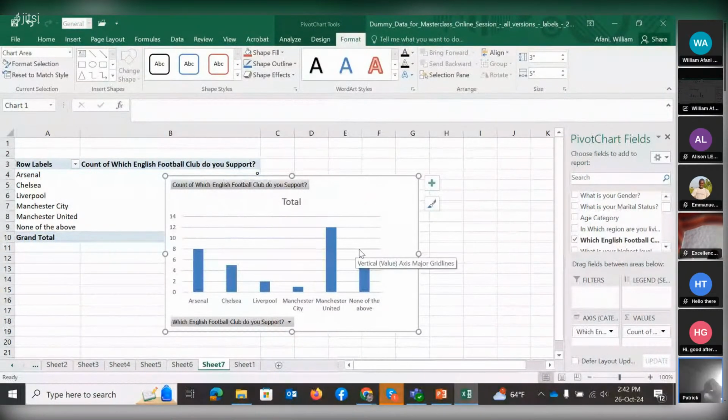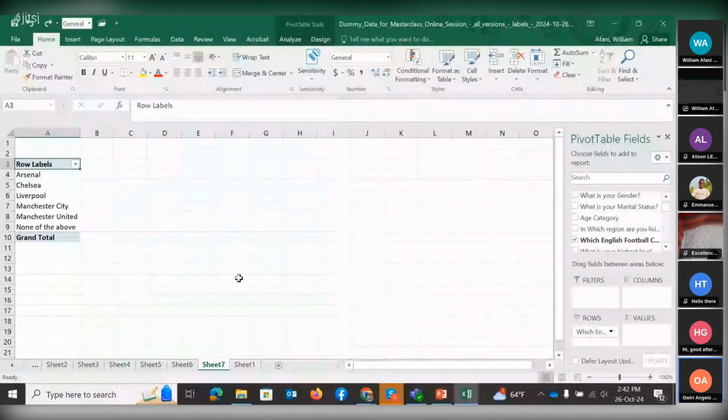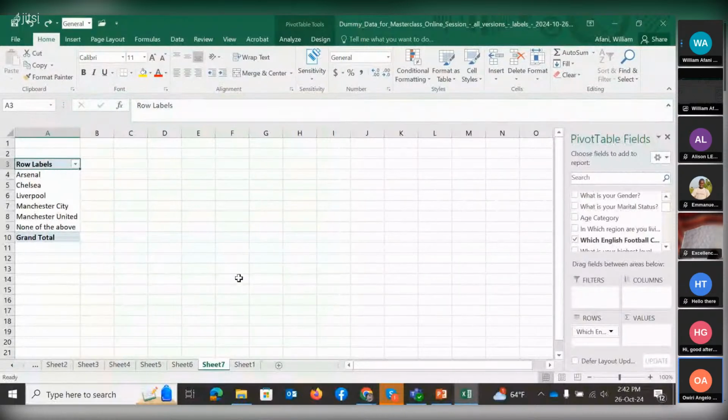How did you find those numbers? The data. Okay. So I've gone back. On your right hand side, down this Excel, if you see where my cursor is, there's a place for filters. There is a place for columns. There is a place for rows. There is a place for values. Okay?